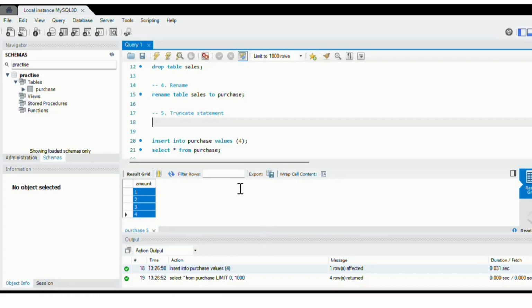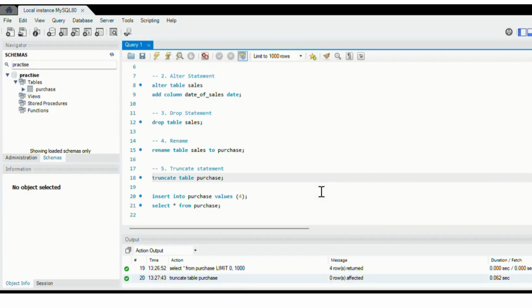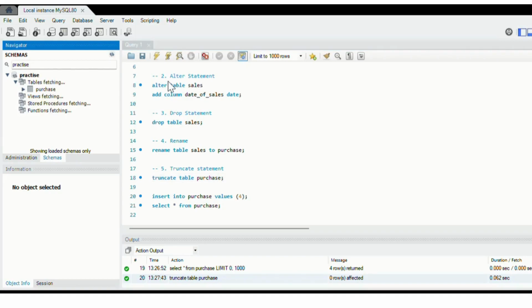So we will use the truncate statement. The syntax is truncate table, then the table name. Right now our table name is not sales, it has changed to purchase, so I will write purchase and hit Control Enter. I can see the truncate statement got executed, and if you look in the schema section, you can see the purchase table is still there.